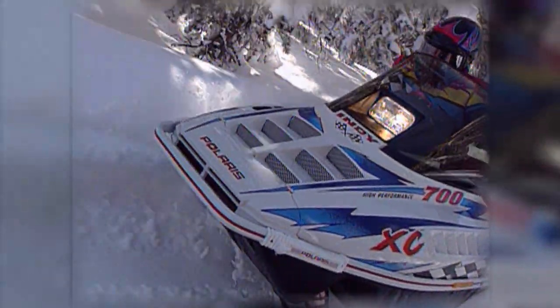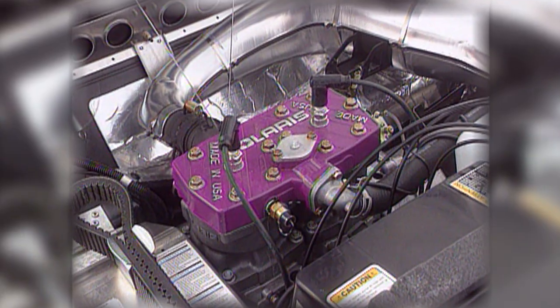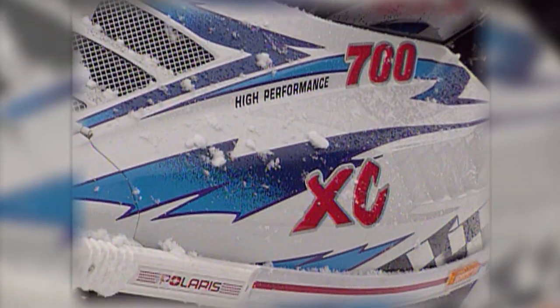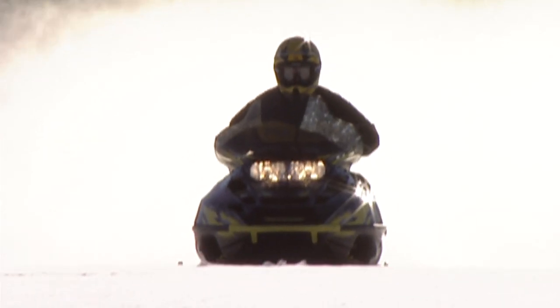From the mid-90s to the end of the decade, Polaris landed three Indy variant body profiles. Truthfully, the company had whipped the now long-in-the-tooth Indy profile pretty hard — it was time for some fresh Indy skin. New engines appeared in the form of Polaris' first domestic-built twin-cylinder two-strokes called Liberties. The move to big-bore 700 twin-cylinder power in 1997 shook the foundations of the snowmobiz. Finally, the first all-new Indy in 20 years landed in 1999 as the Indy Edge. Polaris chose to wipe the Indy handle from the Edge in 2000, and the legend that was Indy came to an end.